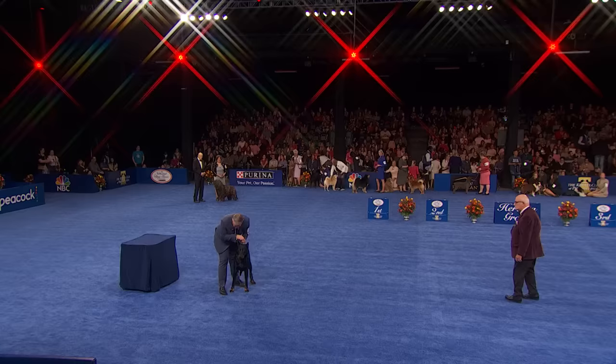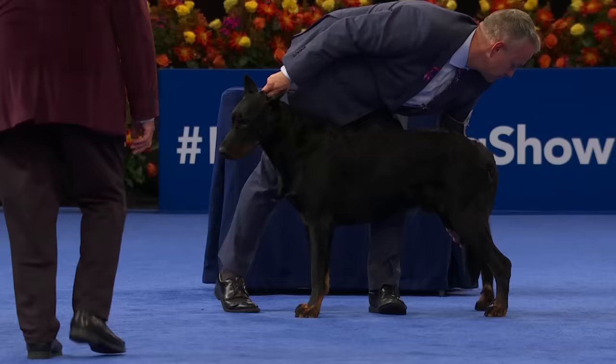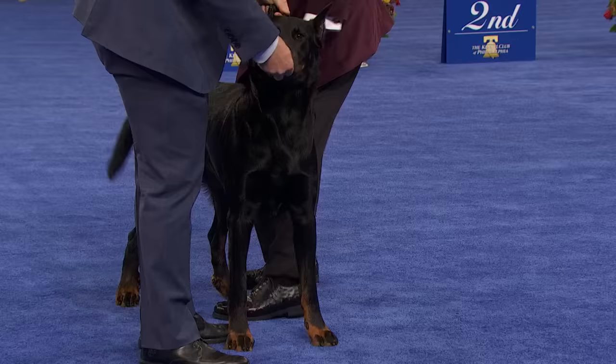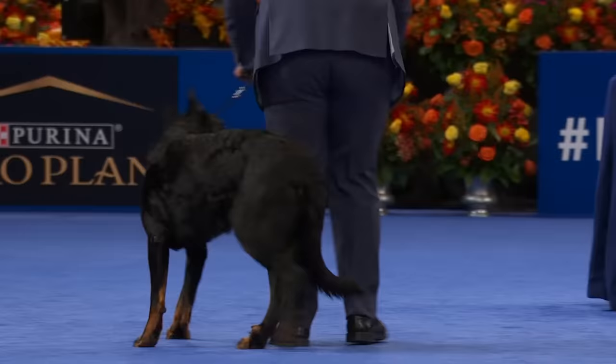The Beauceron is an old and distinct French breed developed solely in France with no foreign crosses. Dogs were bred and selected for their aptitude to herding large flocks. Beaucerons were used to move herds 200 or 300 at a time, traveling up to 50 miles a day without showing any signs of exhaustion. This is a tough dog. Let's go up and back and ride around. Beauceron.